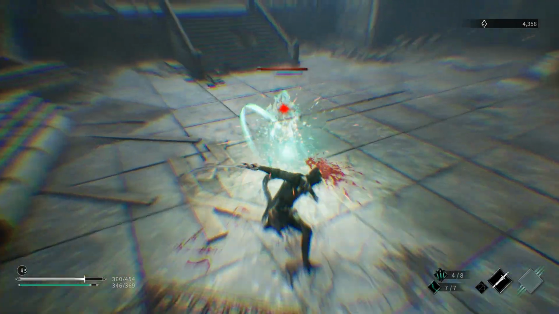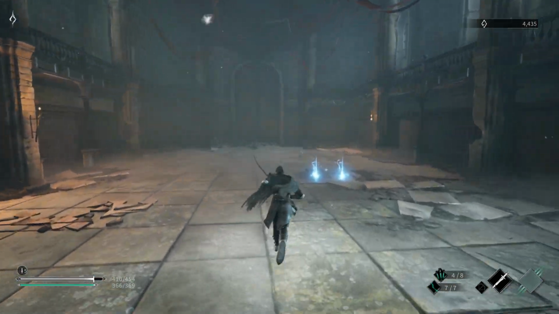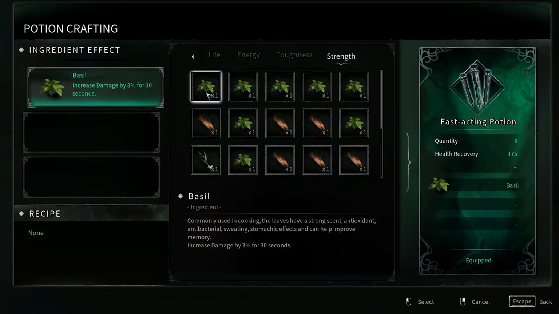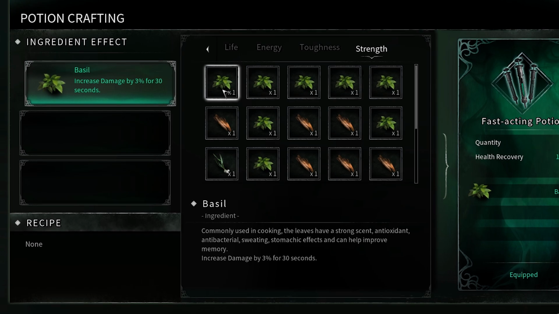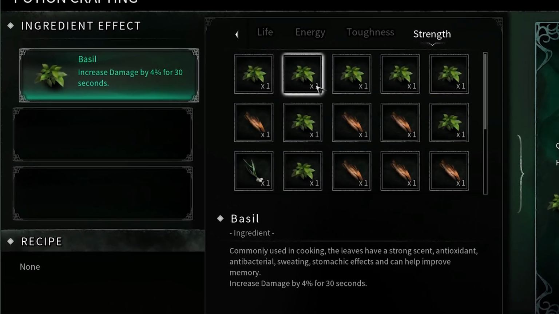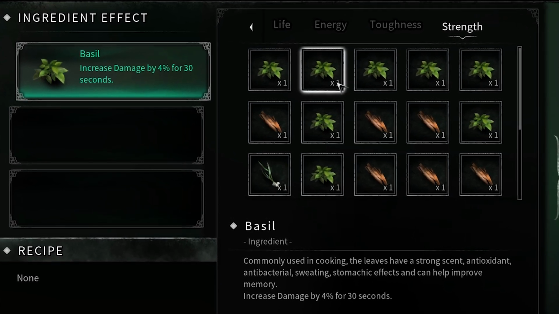Note that enemies will drop many ingredients as you play, including duplicates of ones you already have. How strong an ingredient is will be random. For example, you can have 2 basils in your inventory, one that's plus 3% damage and one that's plus 4% damage. They're the same ingredient, but they rolled with different stats.